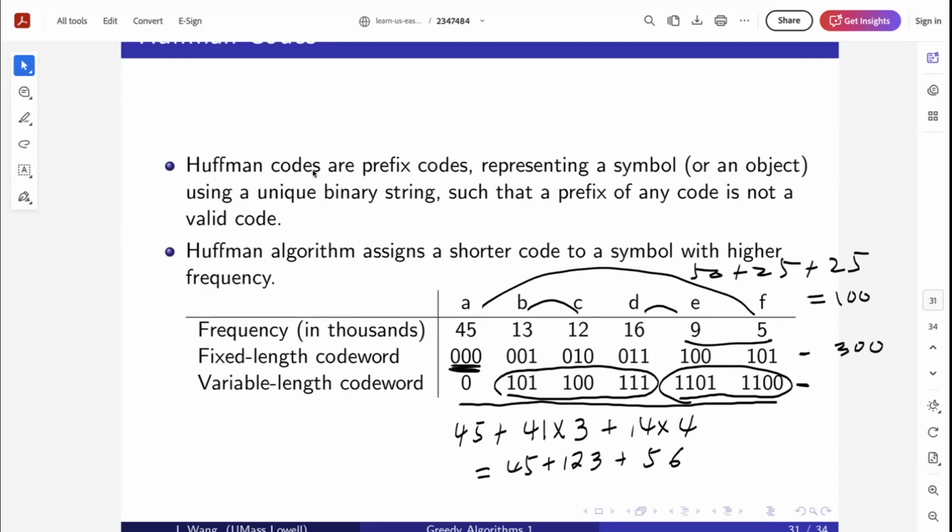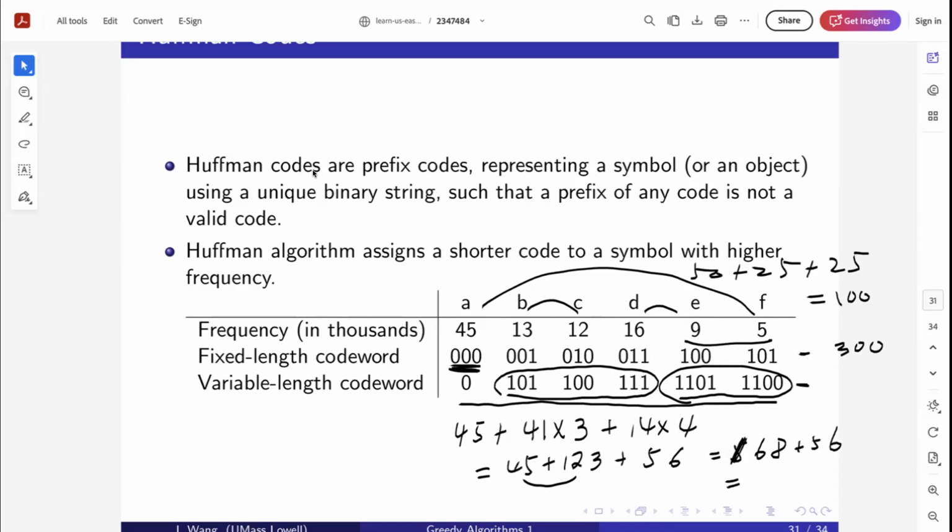So you can figure that one out. I'm sorry, this is 168 plus this.